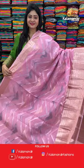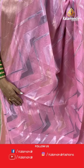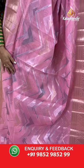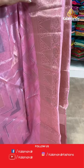Yes, beautiful pink color saree, andi, light pink color Chiniya silk saree with geometric pattern all over body, and it's a zigzag pattern as well with grey color and gold and silver zari. This print were highlighted. And one side broad border, self border, and with gold zari we got these triangles and florals, cross lines and small zari boxes.